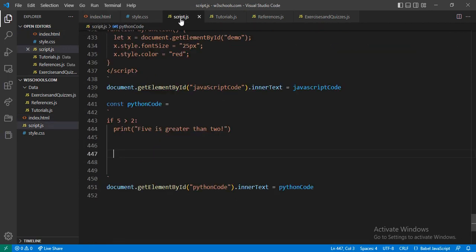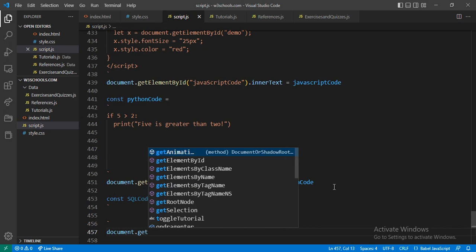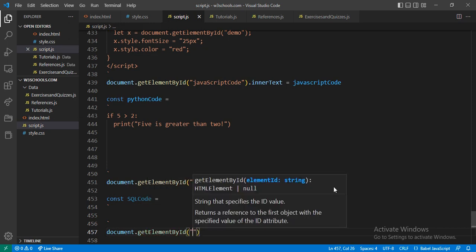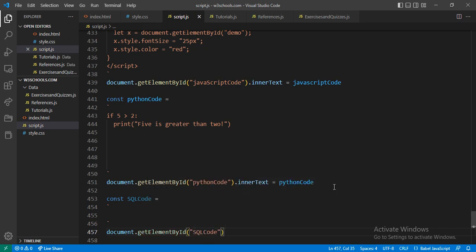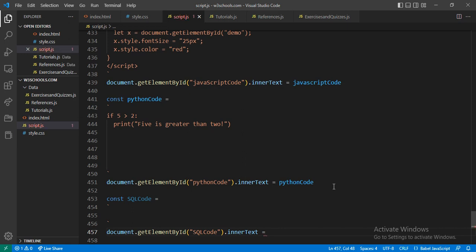ID name, come in the script file, and here I give const SQL code, and after that I use the tilde symbol. Inside that we paste the code and use document.getElementById, and inside that paste this ID. innerHTML, innerText will be equal to this SQL.